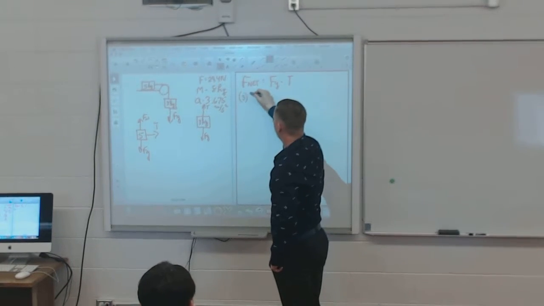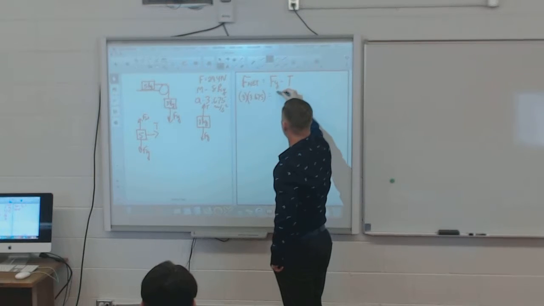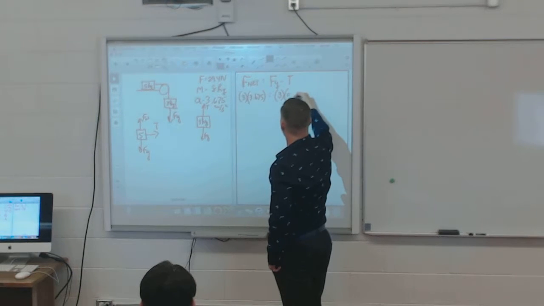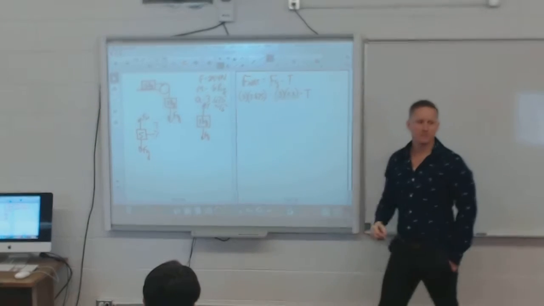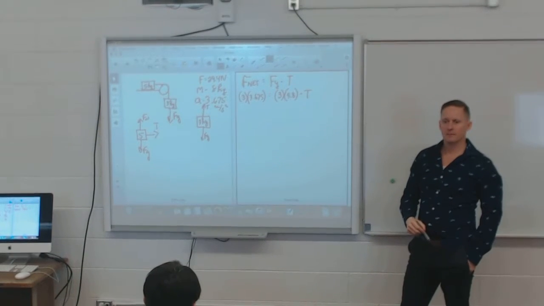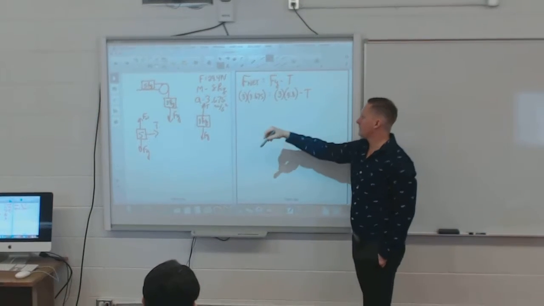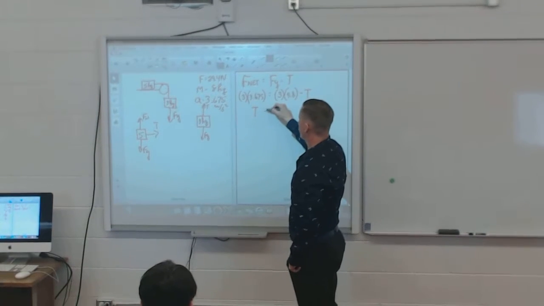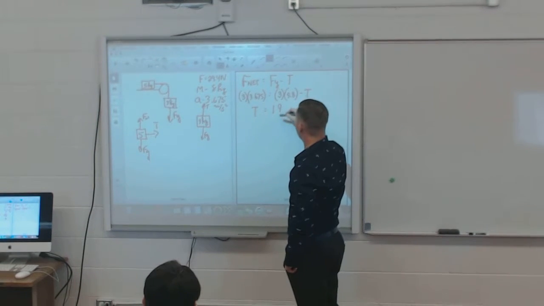Mass 3 times 3.675 equals 3 times 9.8 minus the tension. Alright? Subtract that to that side. Times by -1, we would get the same thing, which was, what was it, 19.375.